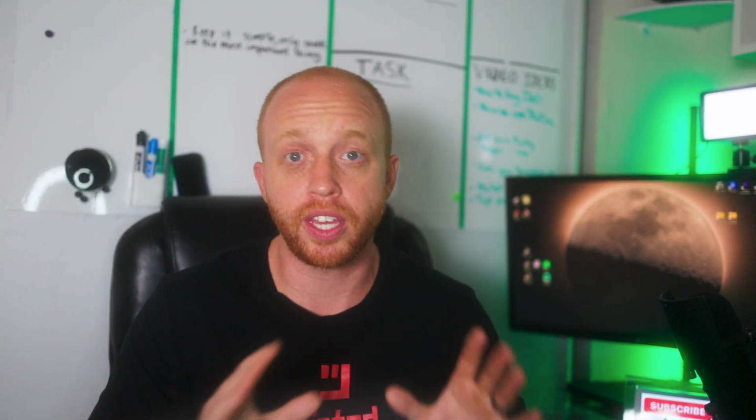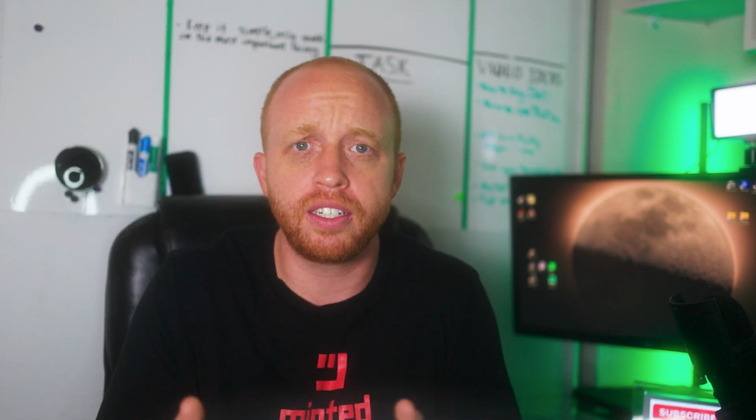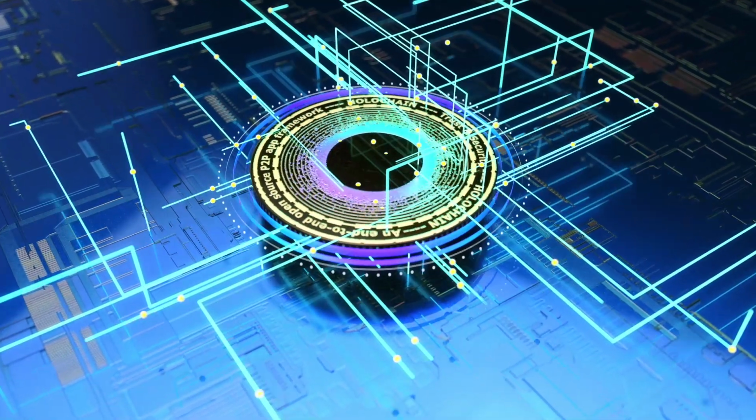Okay, so what is a crypto wallet? First we need to know, instead of keeping your crypto on an exchange, a wallet lets you actually own your tokens. Now, a wallet doesn't technically store your crypto inside of it. Think of it as an access point where your wallet interacts with the blockchain where your assets are stored. Your wallet then connects to the blockchain and displays what you own.